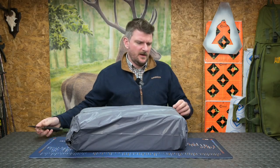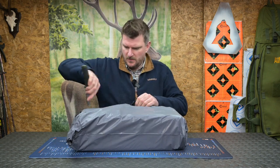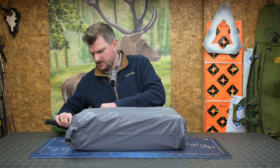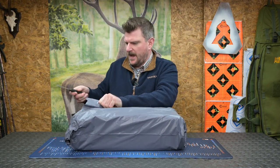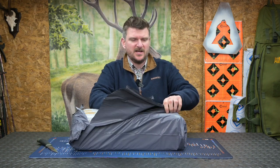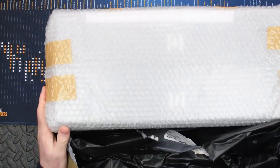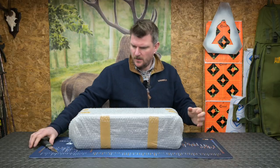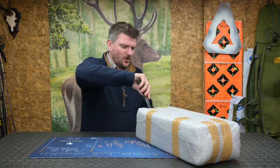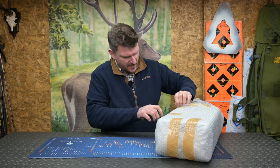Welcome to Chris Park and Shooting Sports. Let's have a look at what's in this parcel today. I think these are rifle scopes from Sportsman Gun Centre - the new Element Helix, but they're now HD quality. There are some slight specification changes, quite interesting ones, but let's open the box and enjoy it all together.